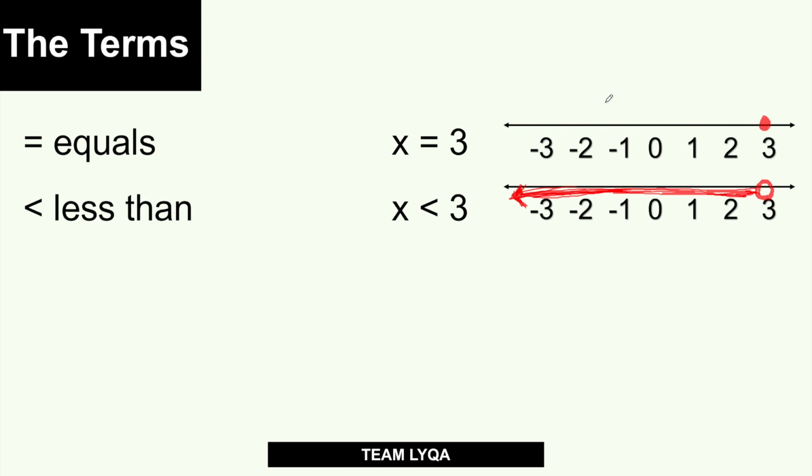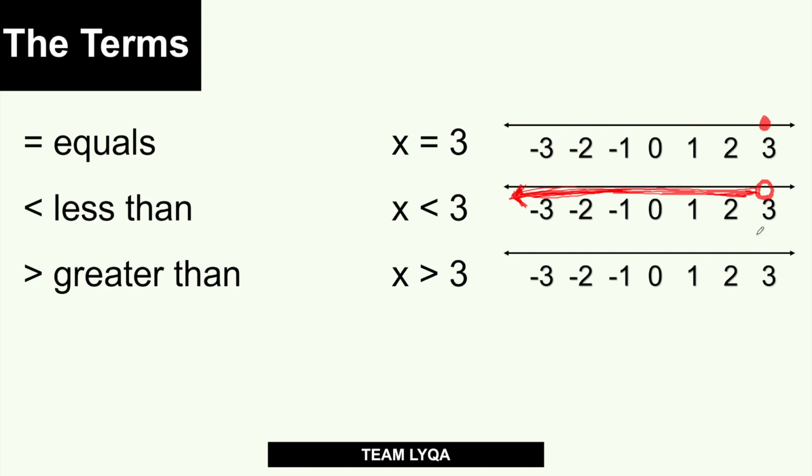Okay? Now, kapag greater than naman, ito ang symbol which looks like this, x is greater than 3. Sa number line, ang mangyayari would be, again, hindi pa rin kasama ang 3, kasi we're talking about numbers that are greater than or more than 3. Pero ang line natin would start with, dyan, papunta naman siya sa right. Kasi any number na mahigit sa 3, so we have 4, 5, 6, sila ang kasama dun sa possible na options. Ganyan ang itsura niya.